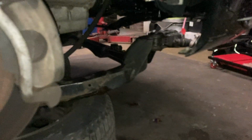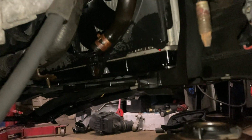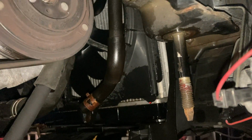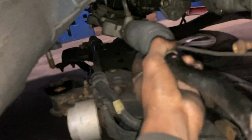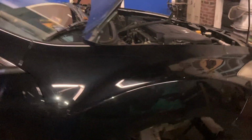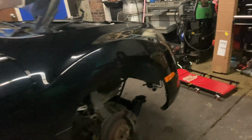And we're back. Car is lowered. The subframe is dropped. That coolant hose, the bottom coolant hose, is attached to it right there. That's where I had it stuck. Like I said, this had a problem with the tow truck when it got towed here. They pulled that power steering line right out, so we're not really worried about it. But like I said, I'm unbolting the rack from everything. Helps everything just drop completely, and then you can just lift away.